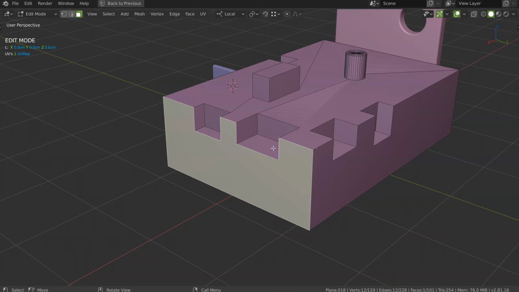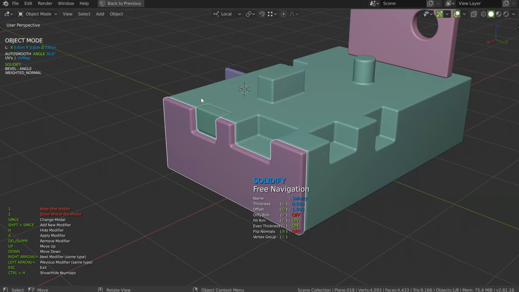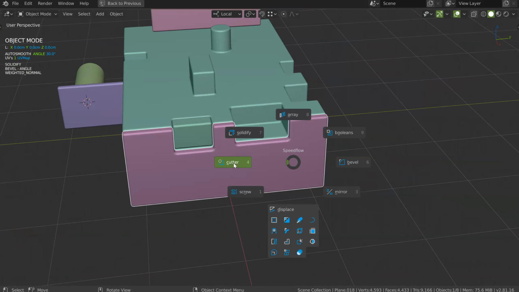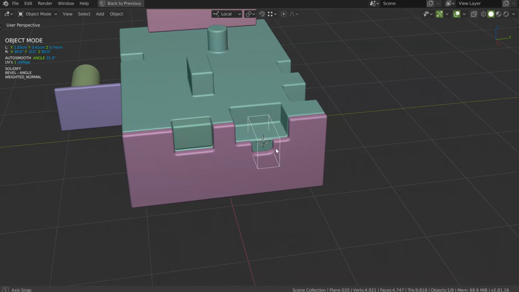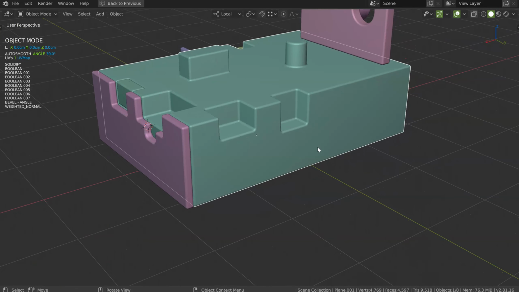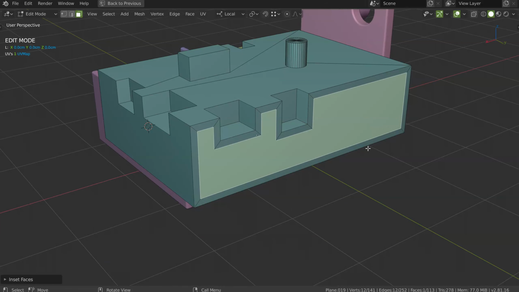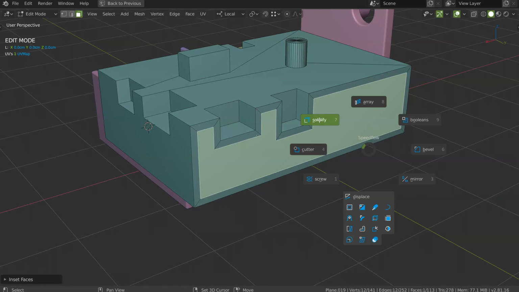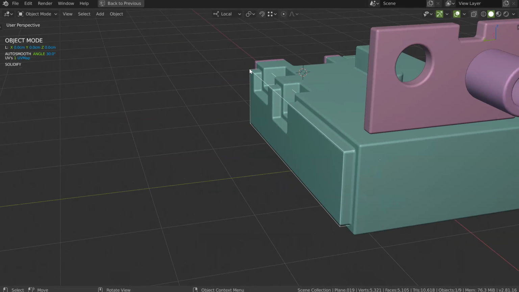I can select a face, I can press space and choose solidify, and just like that, as you can see, I created this surface. On this one, of course, I can edit it, I can do whatever I want. Let's hide this one. If, let's see, I take this part, Ctrl Shift, select this, I will make an inset, like that, and I will press shift on this solidify, just like that. As you can see, I created a primitive that will cut my object in union.